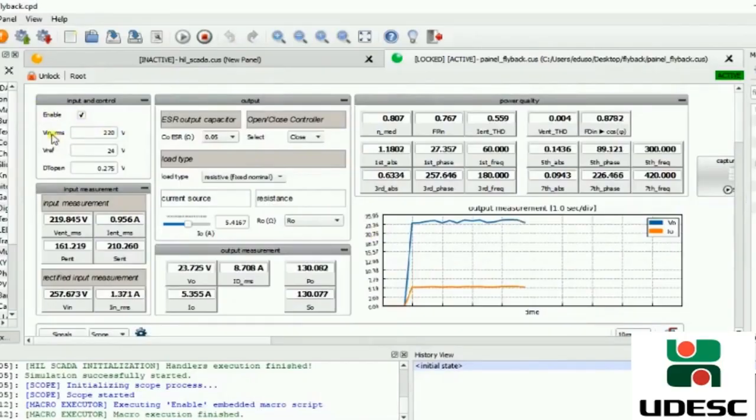We can define the input voltage, we can define the reference of the output voltage, and when open loop controller is selected, we can define the duty cycle.